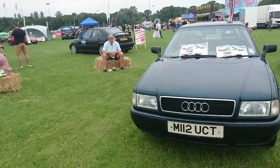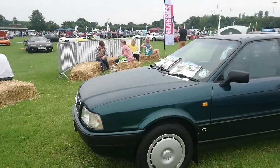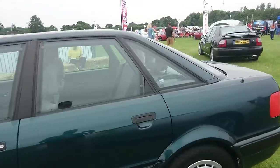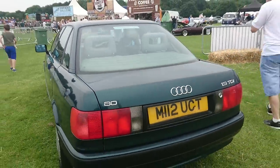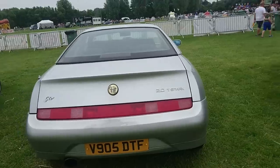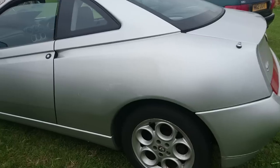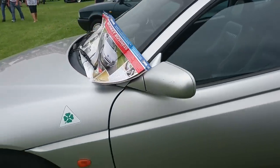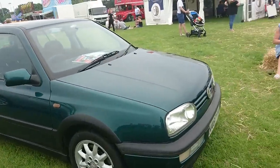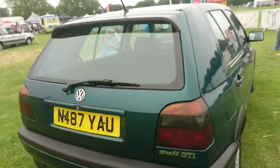I really am going to have to draw this video to a close very soon. But I can't possibly go without showing you this beautiful early 90s Audi 80 - this is the post-facelift one. Could be about '94 or thereabouts if it's got an M plate. And the perennial 1.9 TDI engine, of course, that's why it's still running. 1999 Alfa Romeo GTV 2 litre twin spark - I've been offered one of these for review actually, so you'll be seeing this on the channel later this year. Very attractive cars. Mark 3 Golf GTI - I don't think this is a 16 valve. Standard GTI 115 horsepower 2 litre.